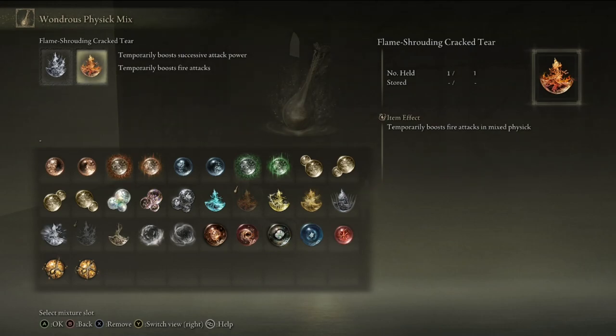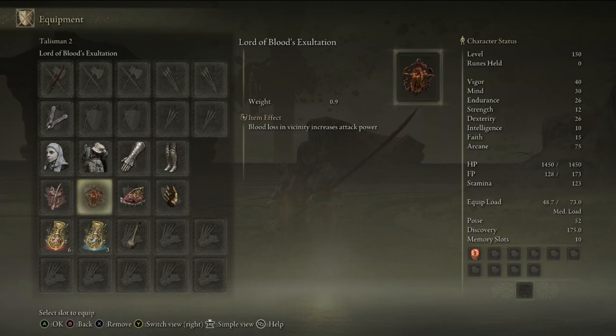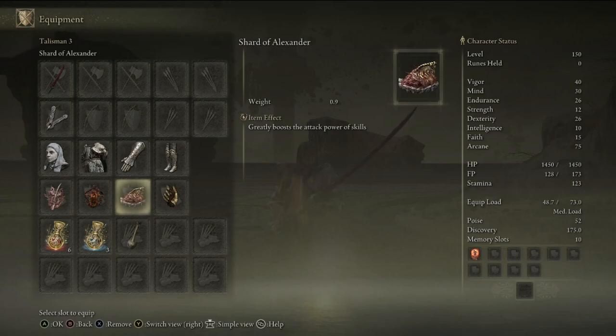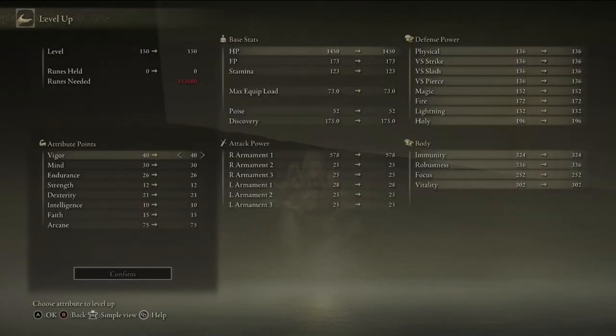For talisman, I like to use Rotten Winged Sword Insignia that can greatly raise your attack power with successive attacks. Next is Lord of Blood's Exultation, which can raise your attack power by 20% for 20 seconds when blood loss occurs in the vicinity. Another one is Shard of Alexander, which greatly boosts the attack power of skills by 15%. Last but not least, by using Millicent's Prosthesis, you can increase your dexterity by 5 and raise your attack power with successive attacks.